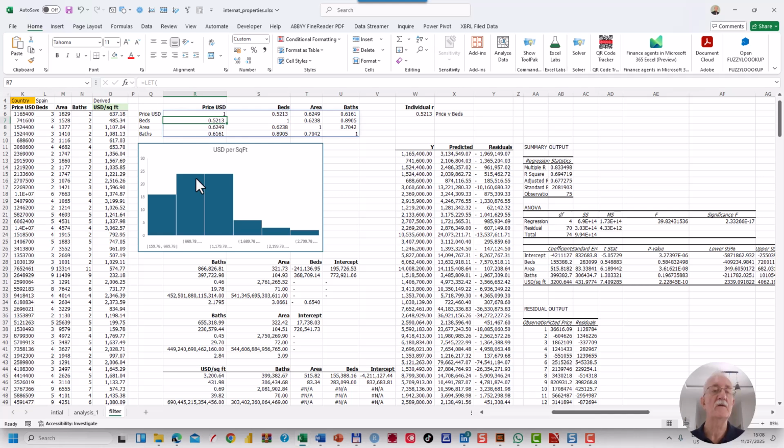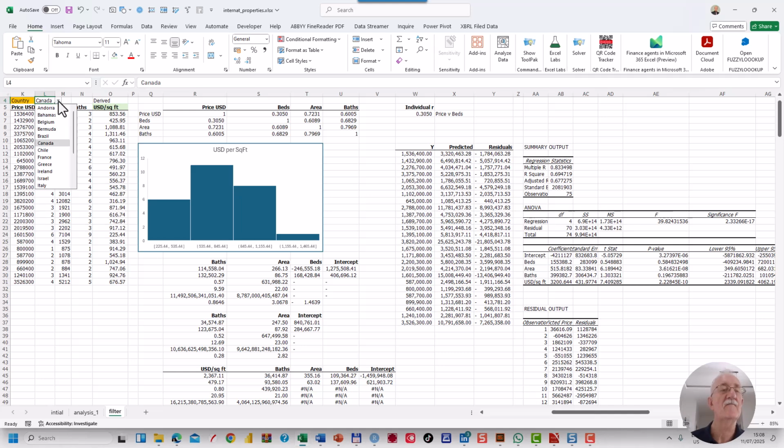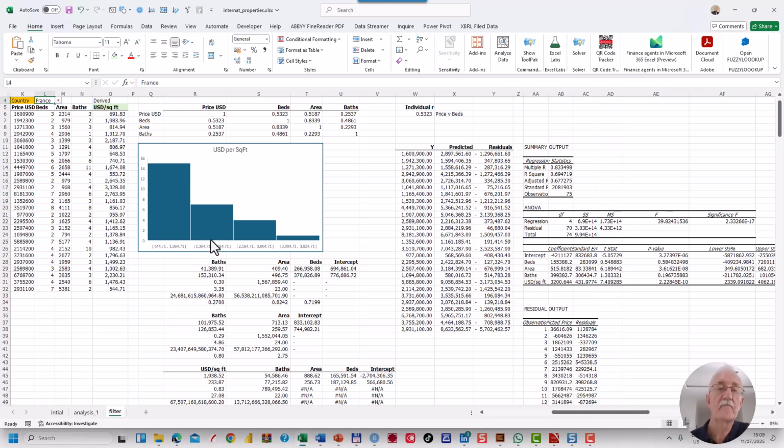With Spain, by the way, we saw for Canada, is it the same story? No. The price against beds for Spain is not bad, more than a half. 0.6, 0.6, 6, 9, and 0.7. These two are a little bit better. So different market, different profile. I then created the histogram for this derived column, and as you can see, the dollars per square foot for Spain follow that profile. Let's go back to Canada. Not so many, so we can't really compare the two. All right, there we are.